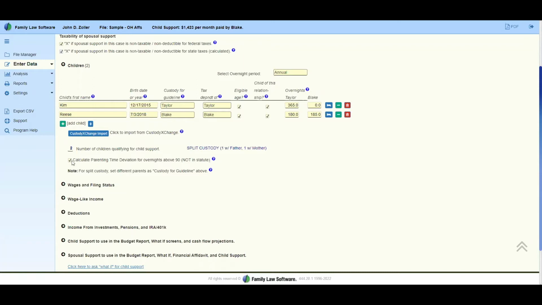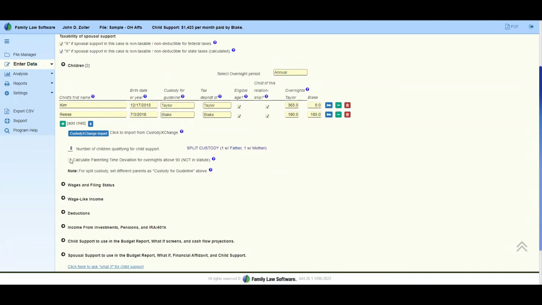So this button, when you select it, is simply extending the adjustment from 90 nights up to whatever number of nights you'll have in your case.